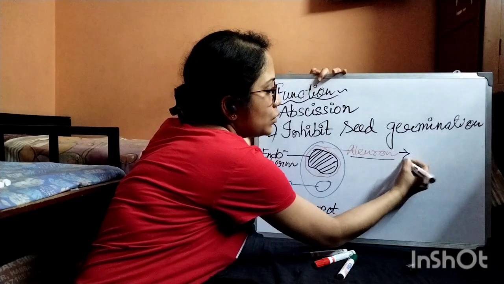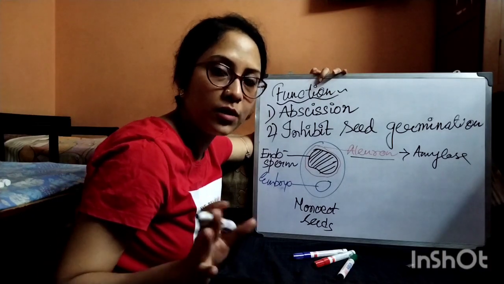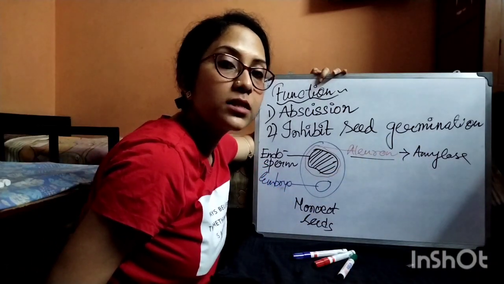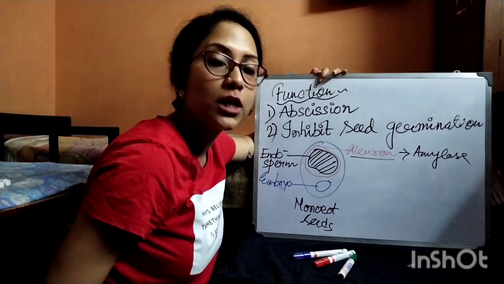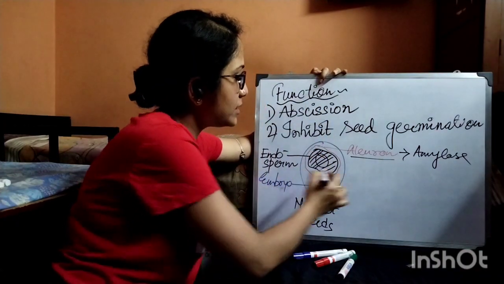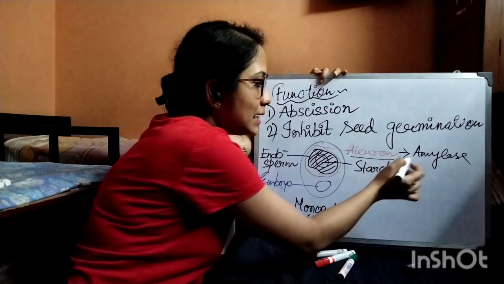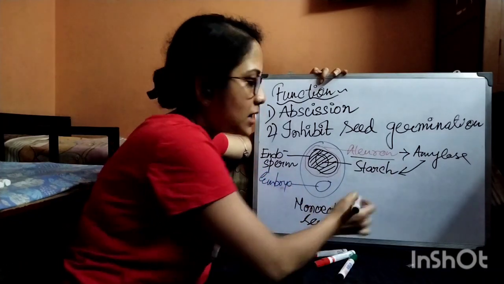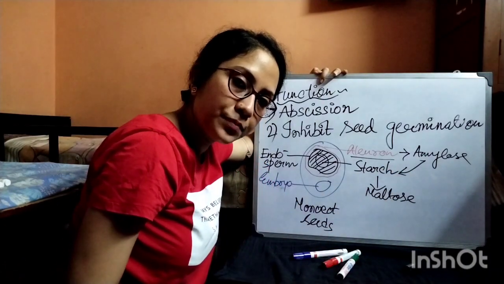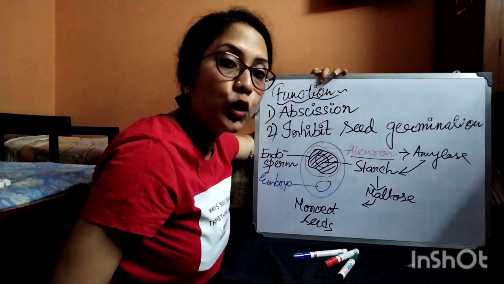So in the aleurone layer, what is the name of the enzyme? The enzyme is amylase. I think you can recall it from lecture 2. Amylase is a carbohydrate-solubilizing enzyme, an enzyme which can break down carbohydrate. I just mentioned that the endosperm portion is rich in starch, a complex form of carbohydrate. This amylase enzyme will break the starch into maltose, another form of carbohydrate, and finally the maltose will get converted into glucose.